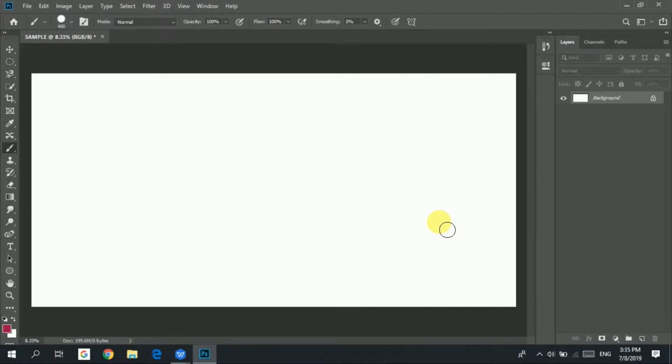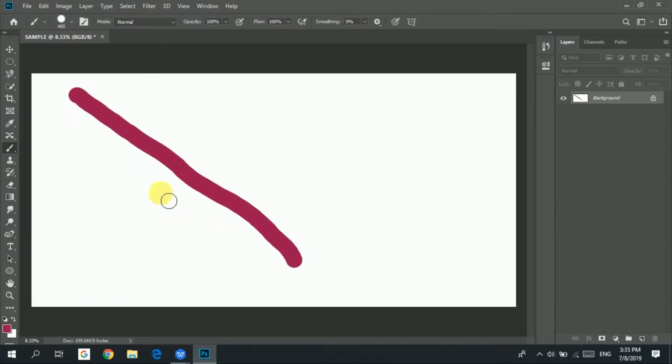So there are two ways that you could reset your essentials. If I don't have my color and swatches panel, and I have the color purple and I want to make this purple red and I want my color and swatches back, what I would actually do is reset my essentials.